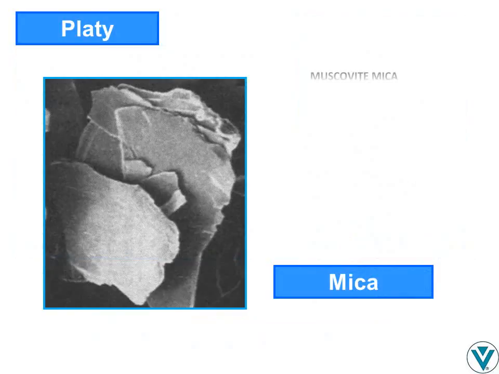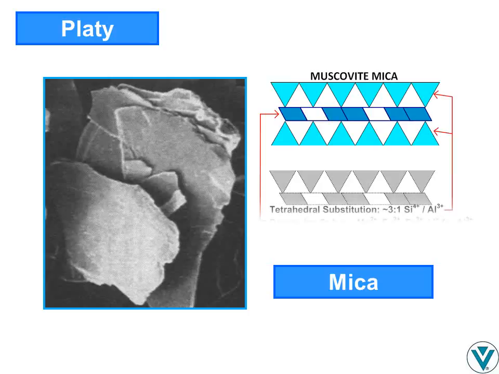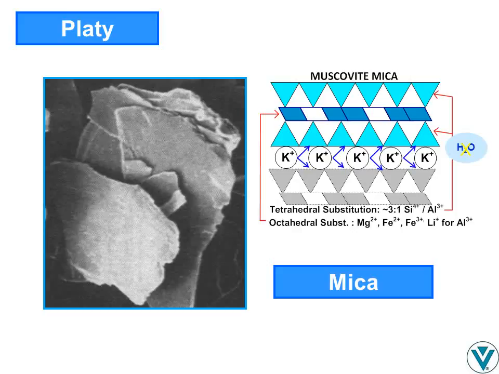Mica minerals occur with both tri-octahedral and dioctahedral structures, but the latter form is more common. In either case, there is some replacement of OH⁻ with F⁻, and about one of four tetrahedral Si4+ is replaced by Al3+. The resulting charge imbalance is compensated most often by potassium ion located central to the opposing hexagonal openings in the silica sheets of adjacent platelets. Micas do not readily hydrate or allow cation exchange, due mainly to the nature of the potassium counterion. Potassium ions do not form hydration shells with water as do sodium, calcium, and magnesium ions. Potassium ion instead coordinates to the surface oxygens of opposing tetrahedral layers, making them difficult to dislodge and the lamination more difficult.